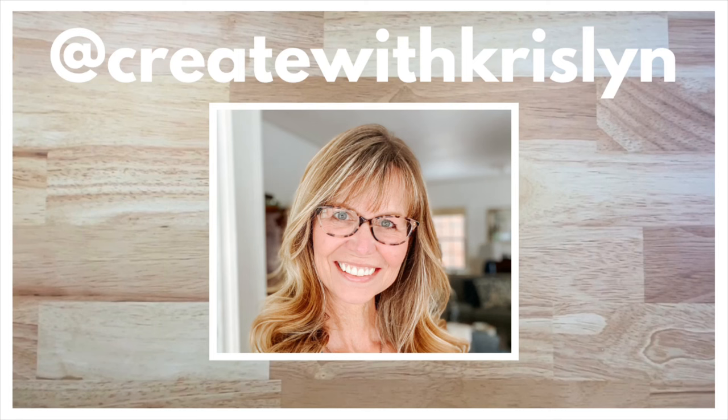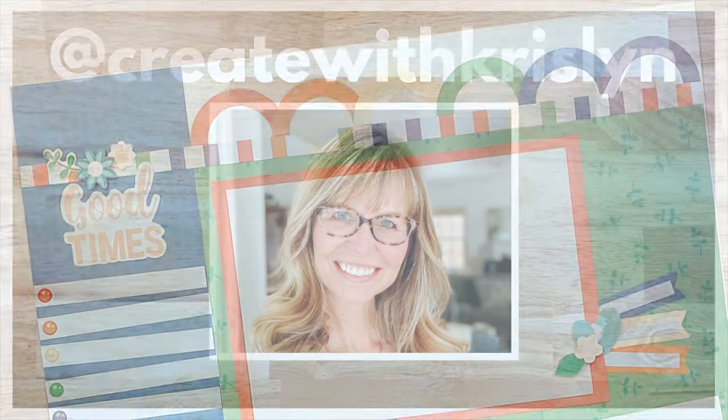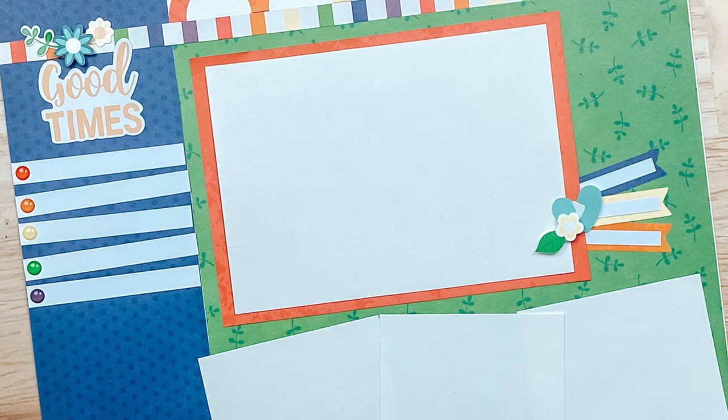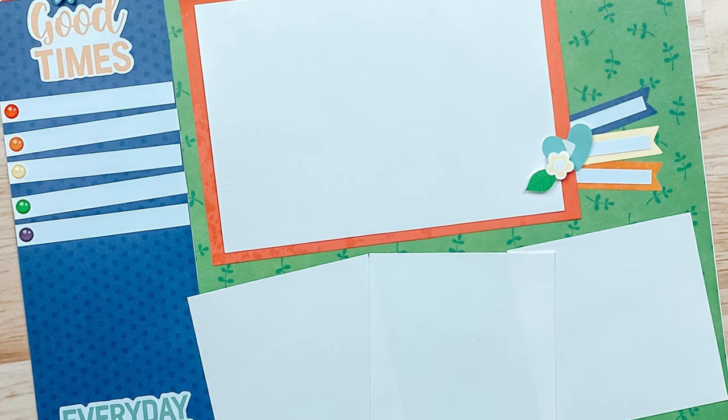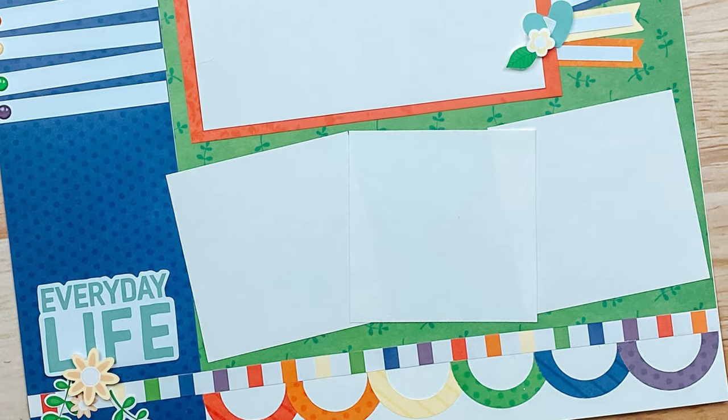Hi, I'm Krislyn Mattei, and I'm a Creative Memories Advisor as well as a content contributor for the Creative Memories Home Office. Today I'm sharing with you a bright and happy layout that features the new This Life collection. And if you stick around till the end, I'll show you a bonus border that you can make with some of the pieces left over.